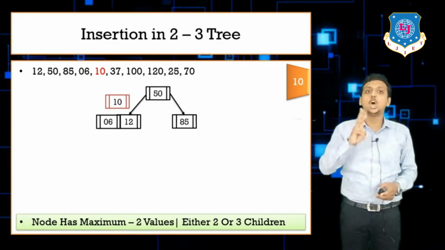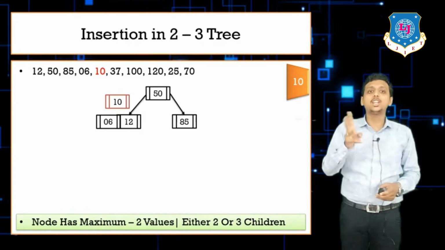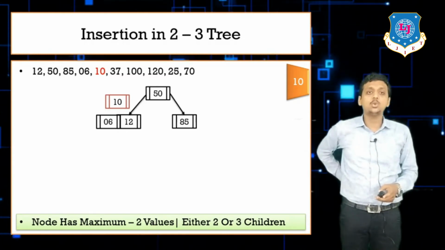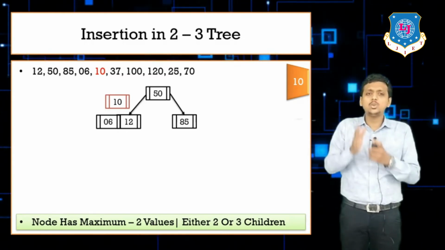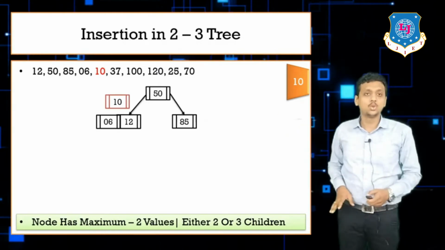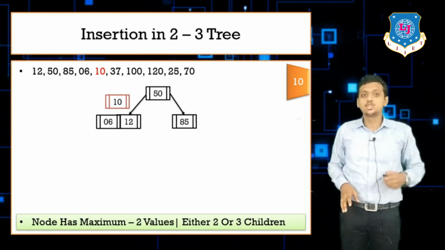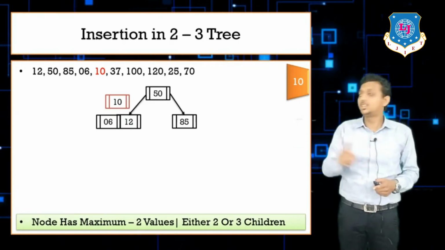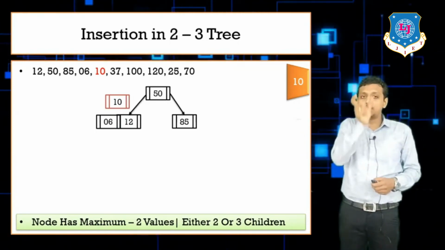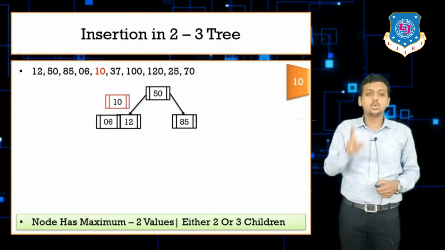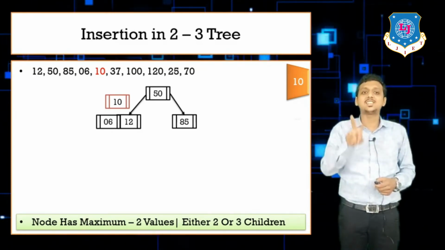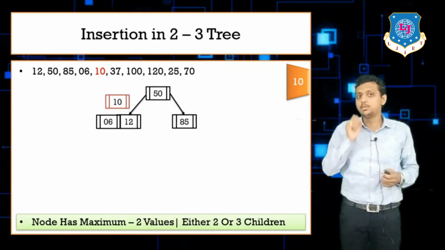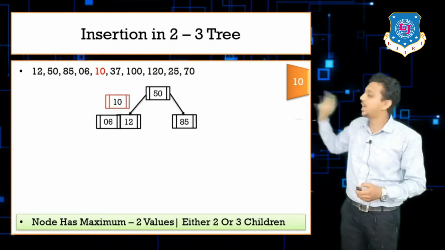Okay. Now tell me, this is a 2-3 tree which has maximum order 3. So you cannot insert more than 2 values in a single node. So if I try to insert 10, then this says no, you cannot insert 10 over there. So what to do? Again, you need to split the node from the middle element. Now again the same situation as previous. I have only 2 values, 6 and 12. So I cannot decide from where to split. So what I'm going to do is, I'm just putting 10 over there.